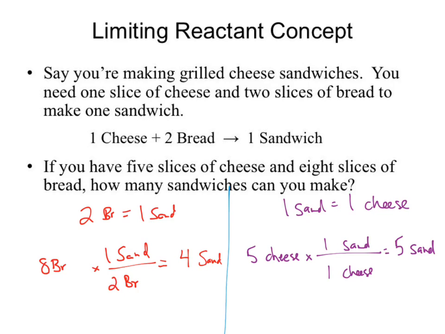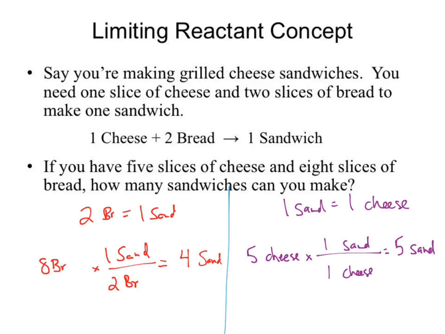Right? When we look at our bread, 8 slices of bread generates 4 sandwiches. 5 slices of cheese generates 5 sandwiches. Why did you not tell me that we could make 5 sandwiches? That's 1 extra person that could have had a sandwich, and you guys are just sacrificing that and stealing that. What's the problem? Why can I not make 5 sandwiches? I've run out of bread. Bread is the limiting reagent in this calculation. Without bread, I can't make any more sandwiches.